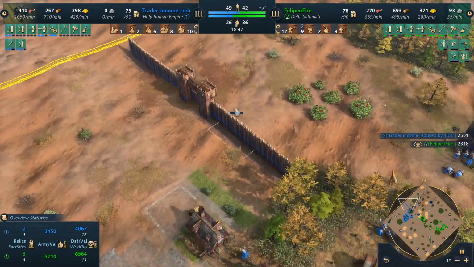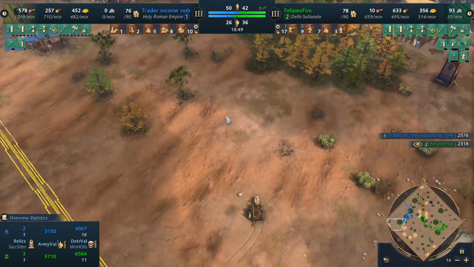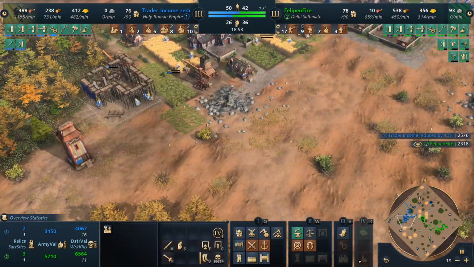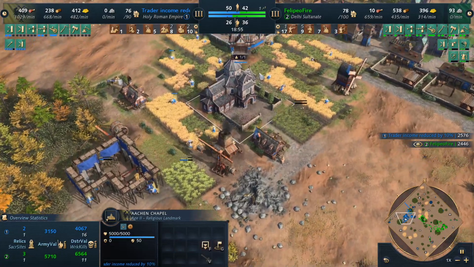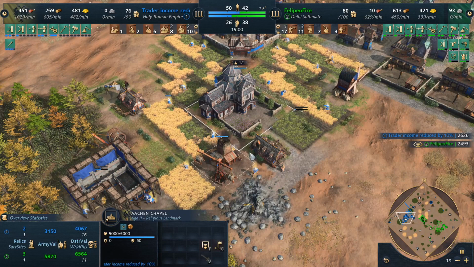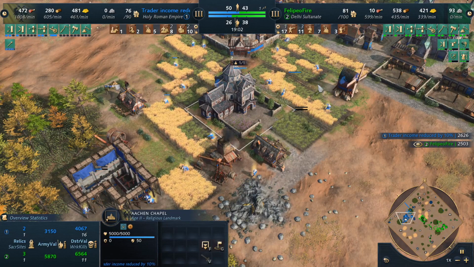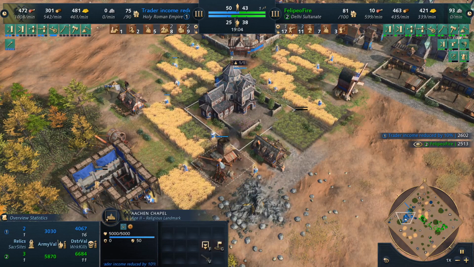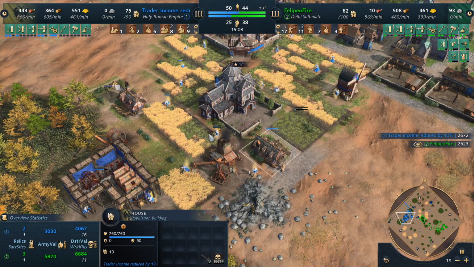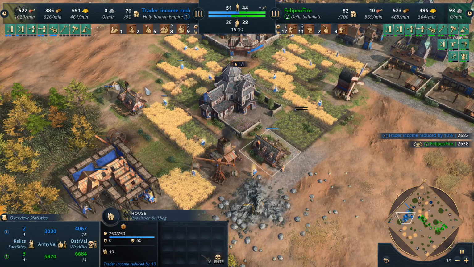He's walled up on the top side. He could also wall like here to protect his gold. And again, he's placing a siege workshop, but again, he's placing it inside of the Aachen Chapel range or radius. So yeah, you don't want to build anything here. You want to delete that mining camp, you want to delete that and that house, and you want to add more and more farms. At this point, you can have 4 more farms.